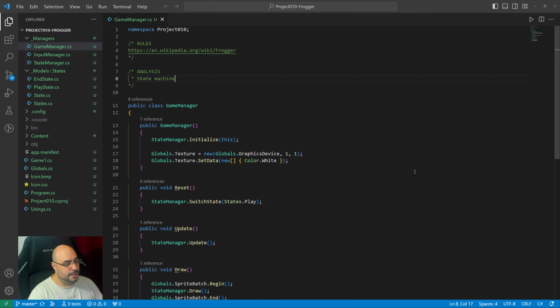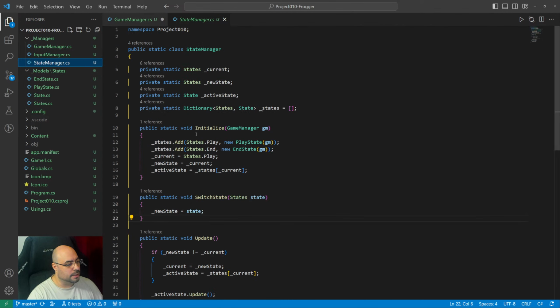So let's start with the planning. I'm reusing the project from the previous one, so I'm keeping the state machine.